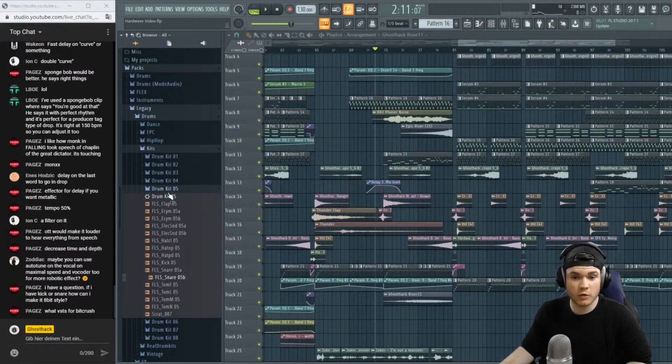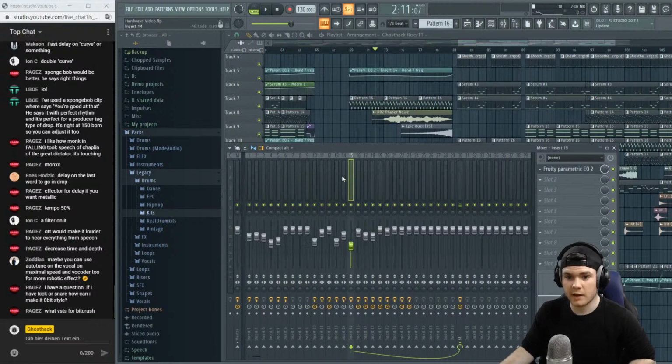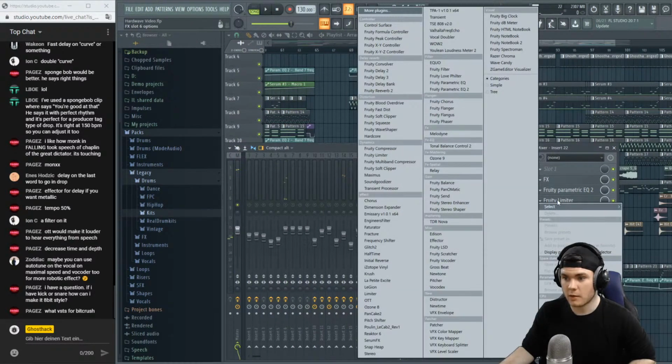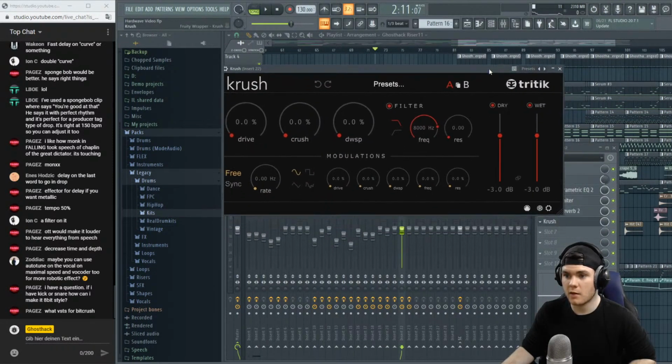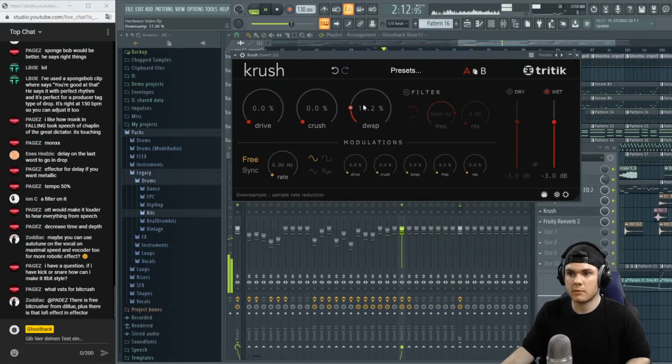Good VSTs for bit crush. My favorite bit crushing VST is free. Let me just test it out on this one real quick. My favorite bit crushing VST is called, where is it? Here somewhere. I'm missing it. Crush. There we are. Crush with a K. It's free. I can turn off the dry, turn off the filter. You can crush it. You can add drive, down sample. There's modulation.